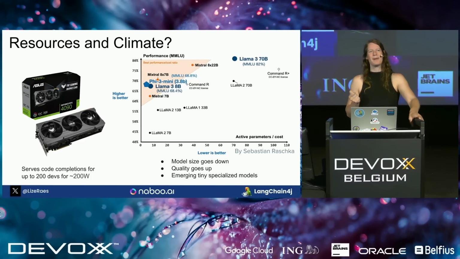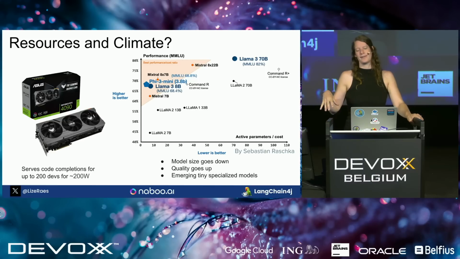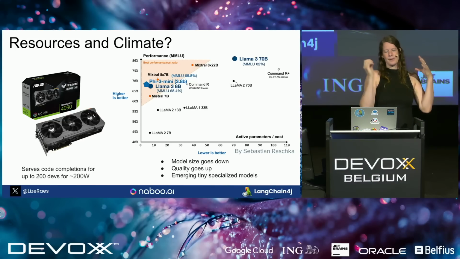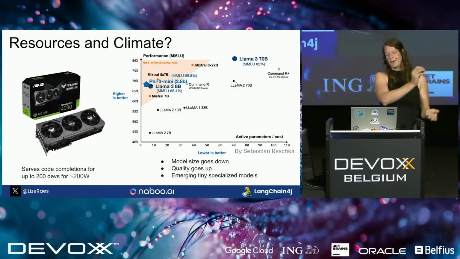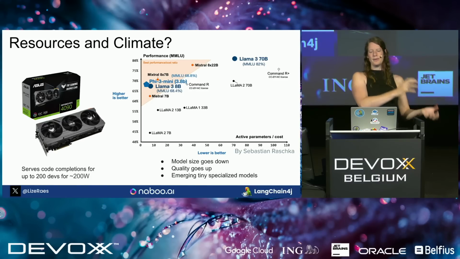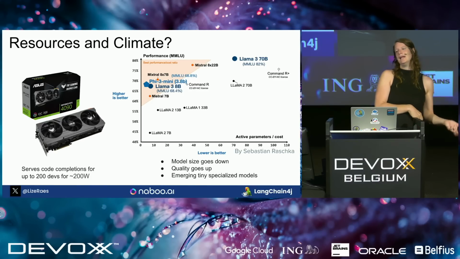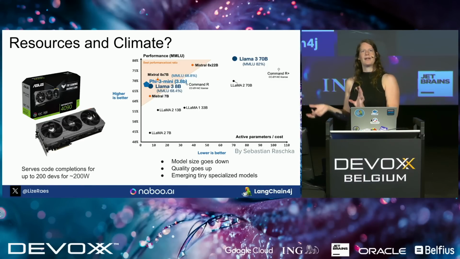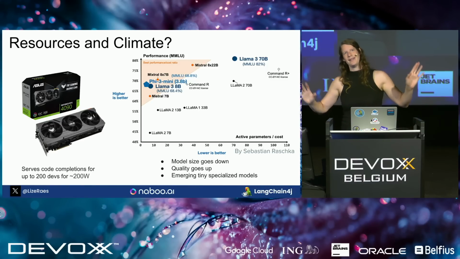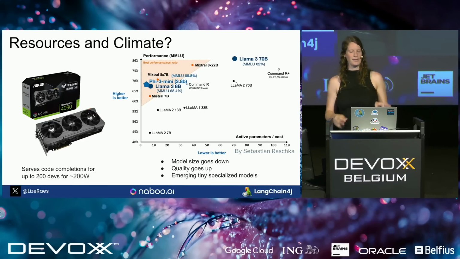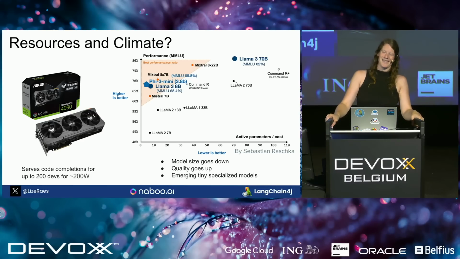I read a nice tweet by Mario Fusco that at Devoxx there are like two types of talks. There's the one that wants to save the planet by sparing every nanosecond and reducing computation costs massively. And then there's the other type of talks about AI that just don't care at all and want to spend billions and billions on coding. So it's something to keep in mind that when you don't need AI, that's maybe a good thing to not use it because it is costly.